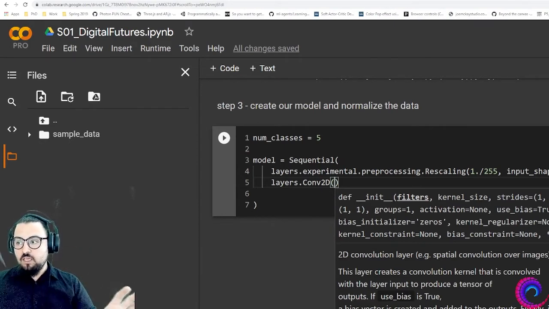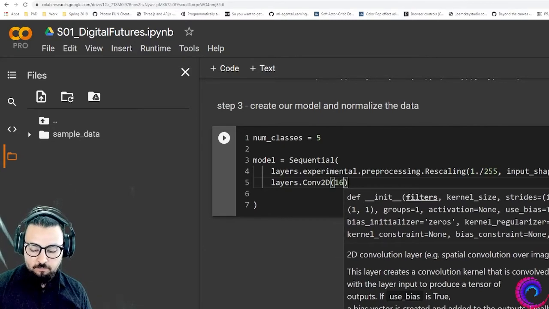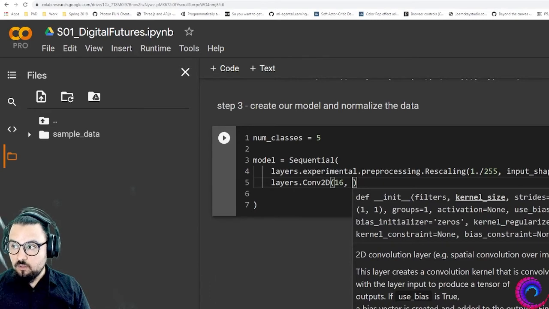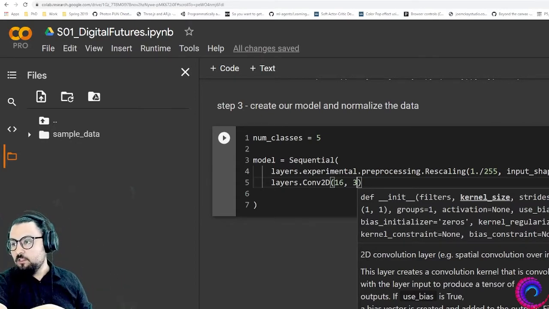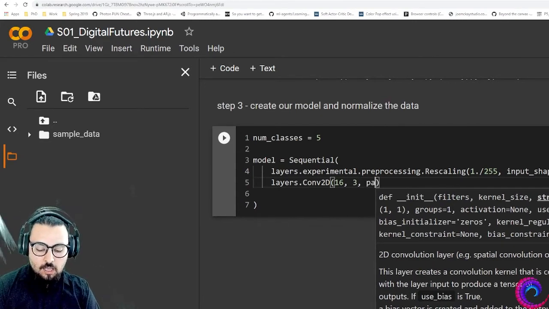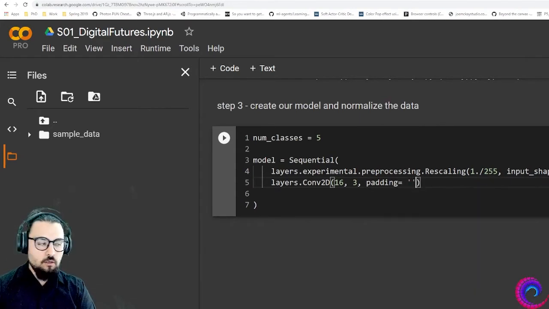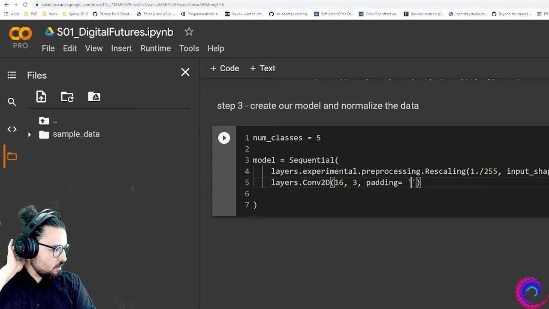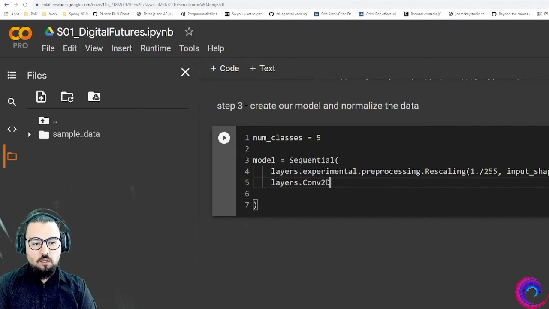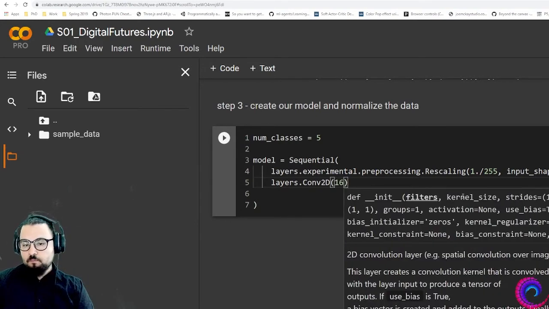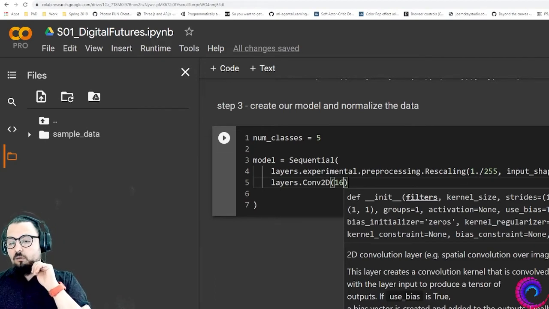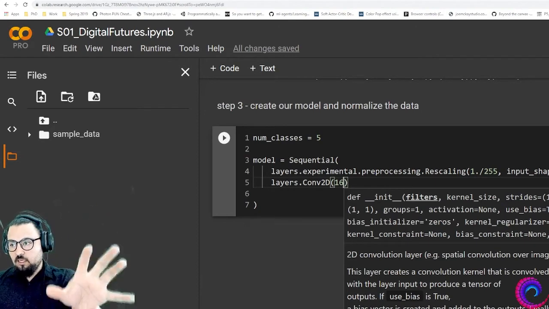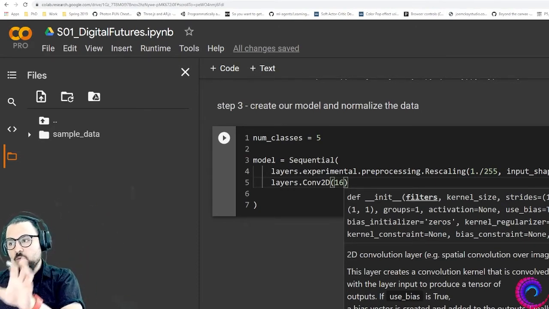In this case, we will start with 16. Then we need to specify the kernel size to actually create those new values. The kernel size is basically the size of the portion of the image that walks through our image to get new values. It will be of size 3. Let me check one thing of the parameters. Okay, so we will use 16 filters, then the kernel size is 3. The strides, we will leave by default. We won't specify a specific stride, basically how many spaces we are moving. By default, this is 1, 1, so after it does the first calculation with the 3x3 window, it will move 1 pixel to the right, and 1 pixel down after it reaches the end.